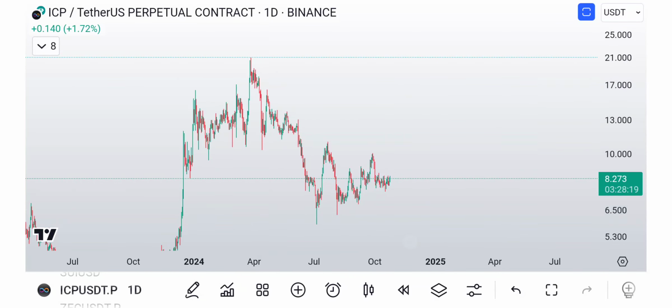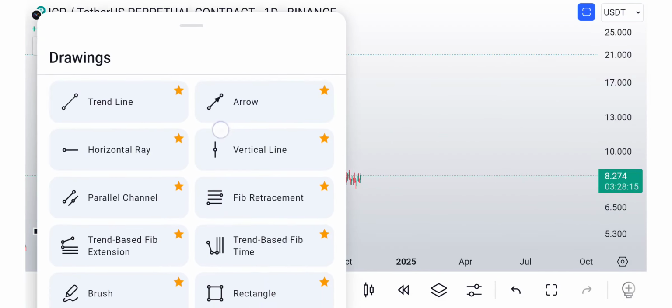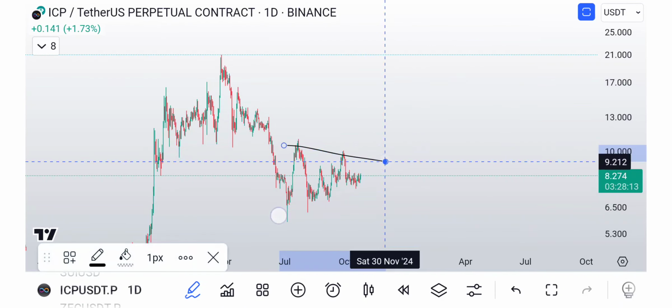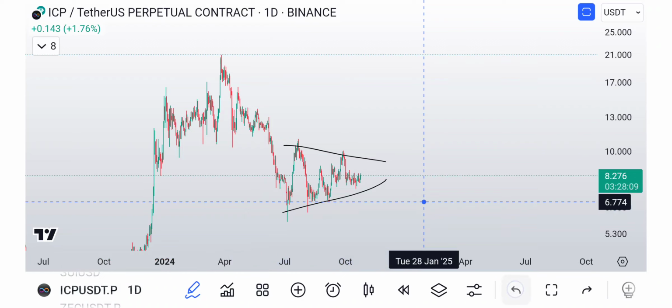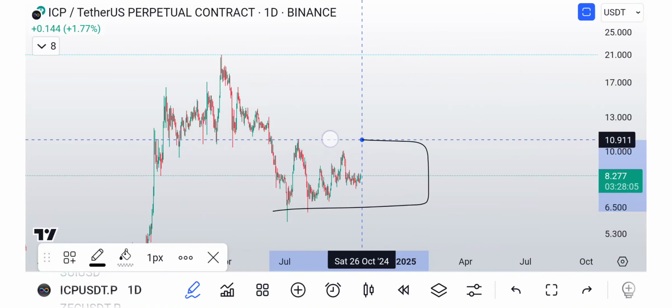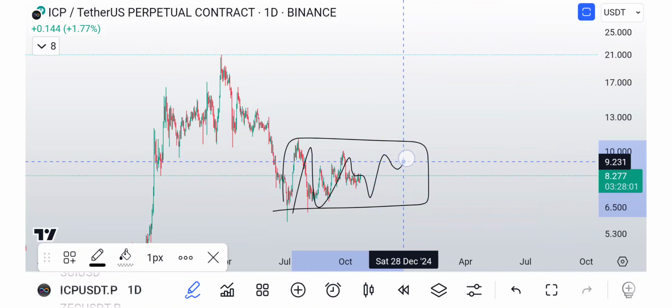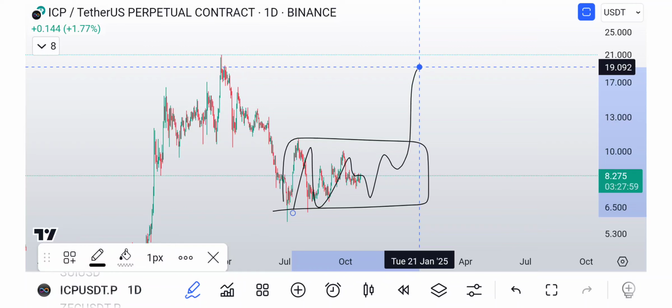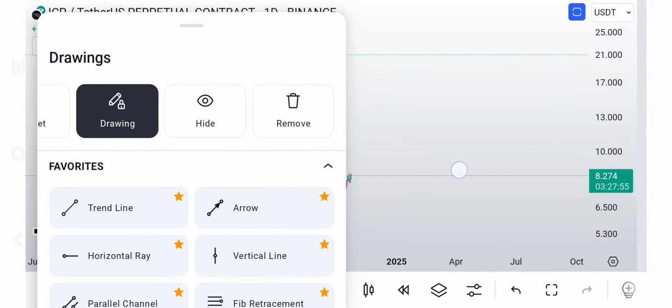What I was saying is it just seems like it's getting squeezed in here, which is a good thing, but more than that, we kind of want a base. So we go down to the downside, right? Maybe we come down, something like that. So I'm just not sure if it's ready yet.